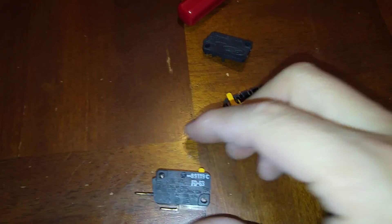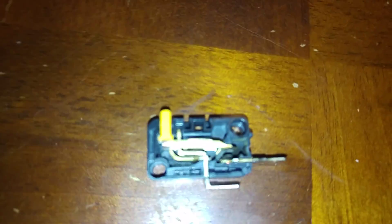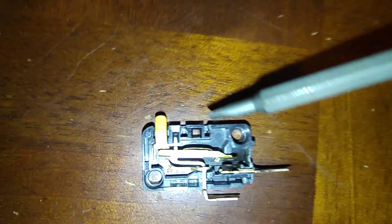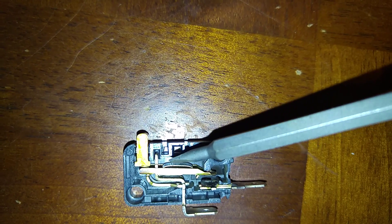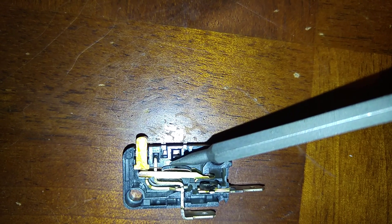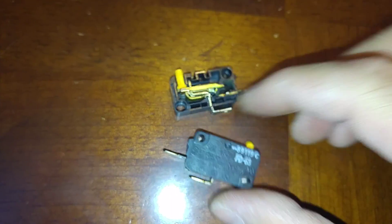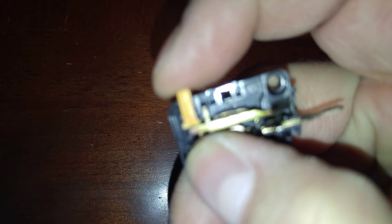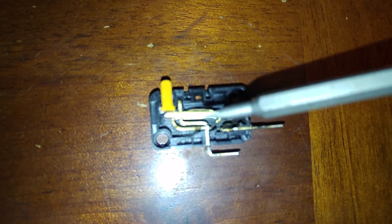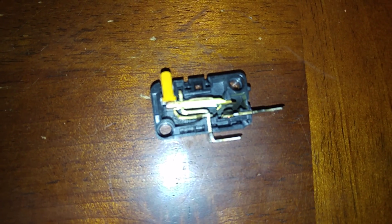They go bad, and what I found was this little piece right here — it's basically a spring and it lost its tension. I took it, straightened it out a bit, and put it back together. Before there was no clicky clicky, now clicky clicky. The problem is when a spring loses tension — focus here, right in this area — it won't disengage, causing it to malfunction.